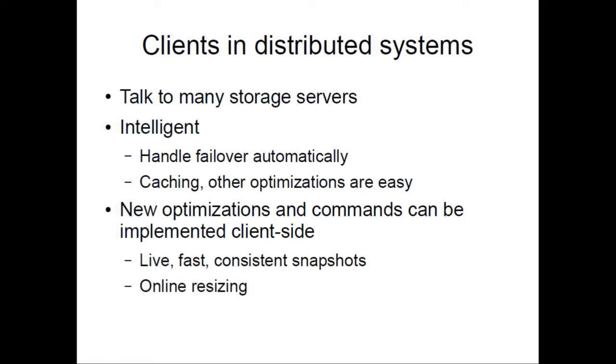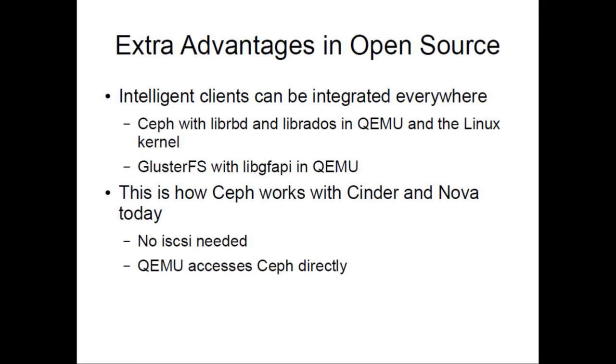So with all these extra features that advanced and intelligent clients can bring, this gives a tremendous advantage to open source projects. Since proprietary vendors tend to be stuck with a standardized interface like iSCSI, they can't take advantage of more advanced distributed systems features in their clients. So they have to go through an extra hop of going through an iSCSI target, which can't do any caching itself, and then to whatever backend they have. But they still have to manage all this complex, old-school high availability of the iSCSI target and the initiator failing over, which you don't get with modern open-source distributed storage systems.